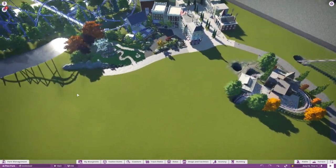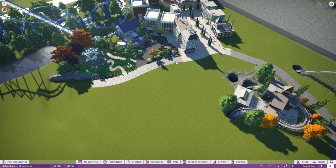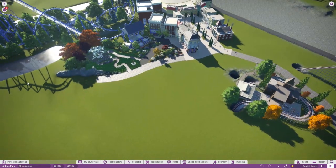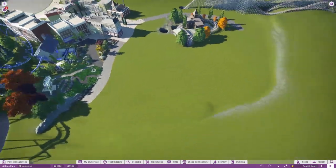So before I move on, my plan for this is I want to finish building up this area over here and this area. Get this all solidified, get a game plan, get this all in place before we move on to anything else.